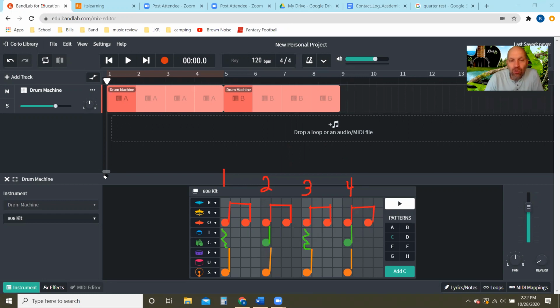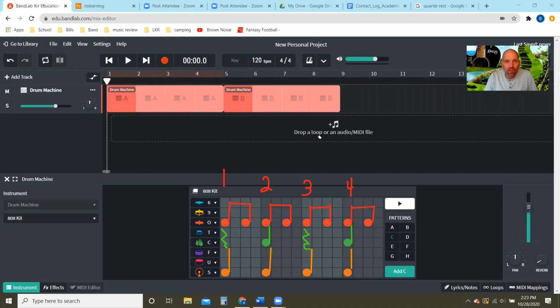So remember, quarter notes will go at the beginning of the section under 1, 2, 3, 4. Quarter notes do not go here. They don't go here. They go only in this first space. So the first space in the light, the first space in the second, the first space in the light, the first space in the dark, okay? And then the eighth notes, they're always going to start in the first space, and then they go halfway. So skip one, put one, skip one, put one, skip one, put one, okay?